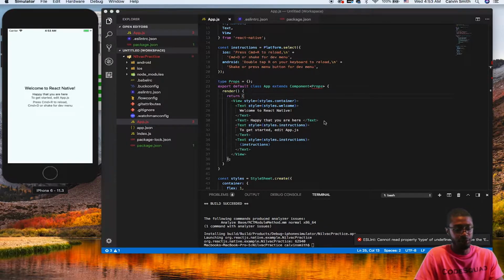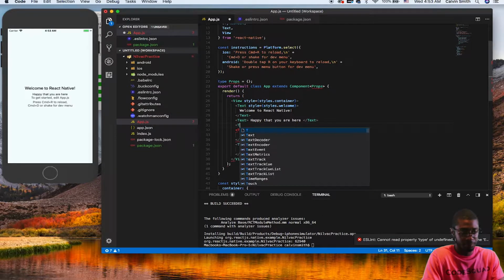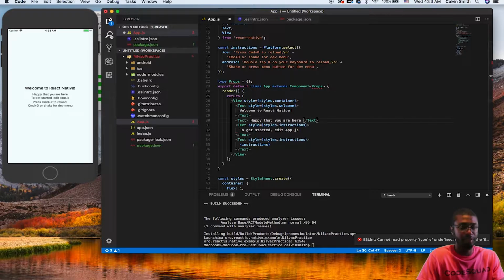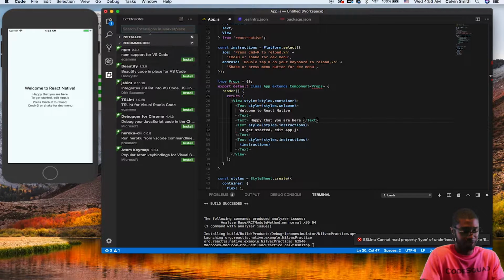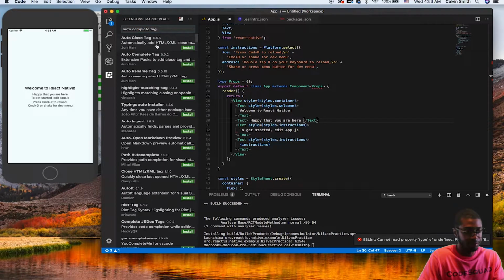All right, so my question to you all is, you see how I had to press text, then add another closing tag for text? Is there like an autocomplete tag extension that I can use? So I tried to do something like autocomplete tag, and there's auto close tag by June Han. Sorry if I pronounced that wrong.